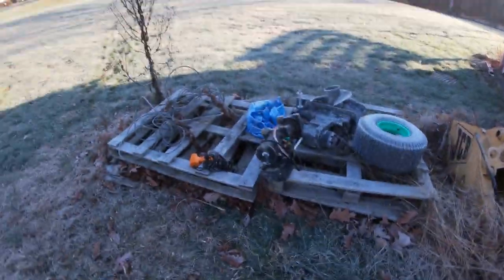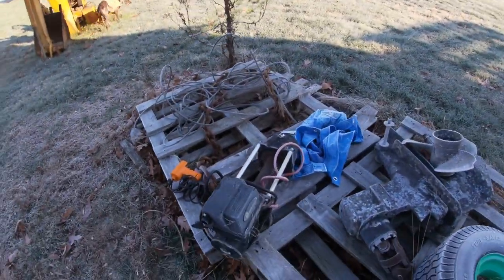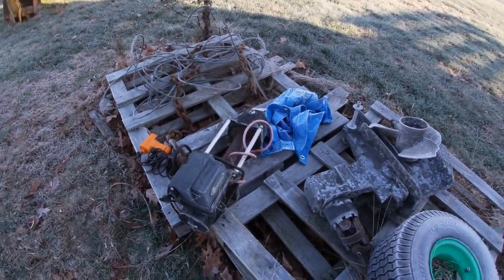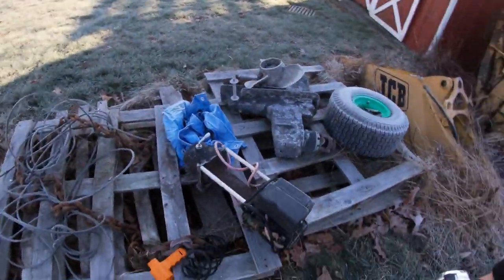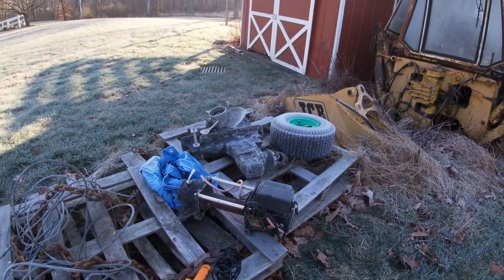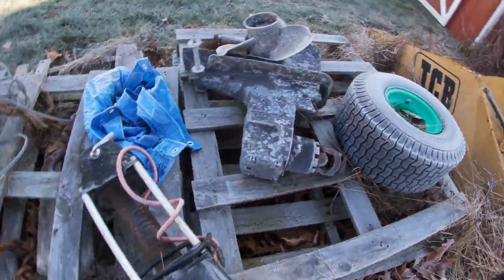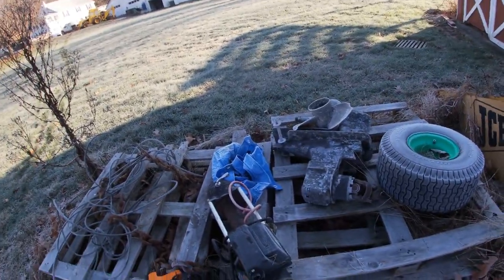The next thing I want to look at is what type of winch to use. About three years ago, my neighbor gave me this Quadratec winch — it was sitting out in the rain and snow for years and he just gave it to me for free. This is an old Quadratec winch. I believe they're used commonly on Jeeps, but I don't really care what it's primarily used for. I care about the rating, and it's rated to pull 10,000 pounds. The issue is I have no clue if it works, but the locking mechanism seems to work well, so assuming the electronics are okay, it should turn the motor and we'll just have to see.